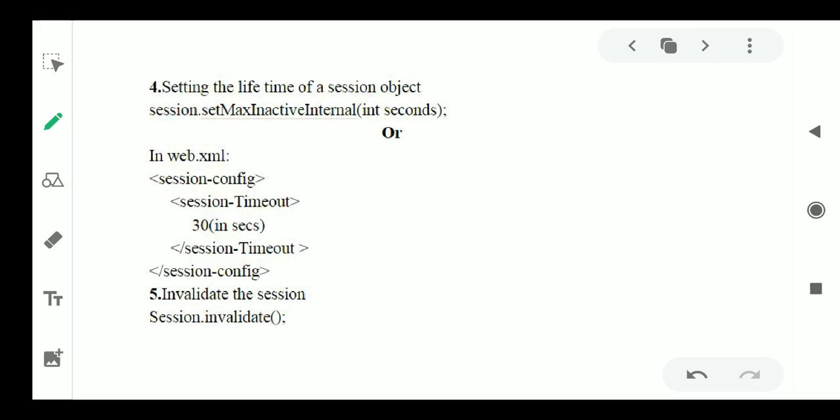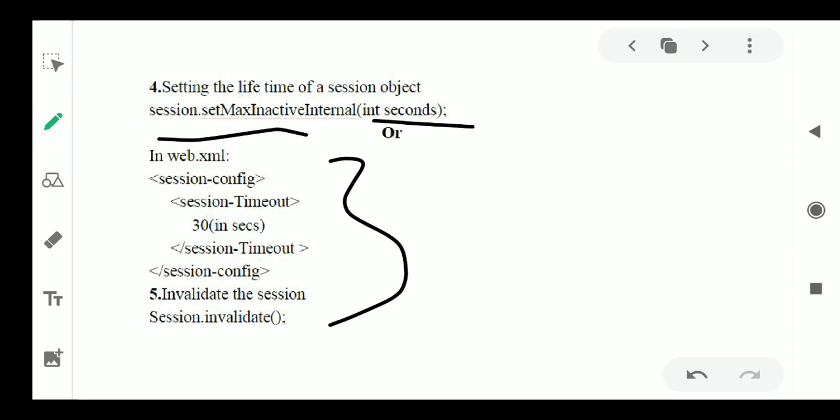Next, setting the lifetime of a session object. How can you set the lifetime of an HttpSession? session.setMaxInactiveInterval, and in the brackets the time you have to give in seconds. In web.xml file you can pass the session timeout.